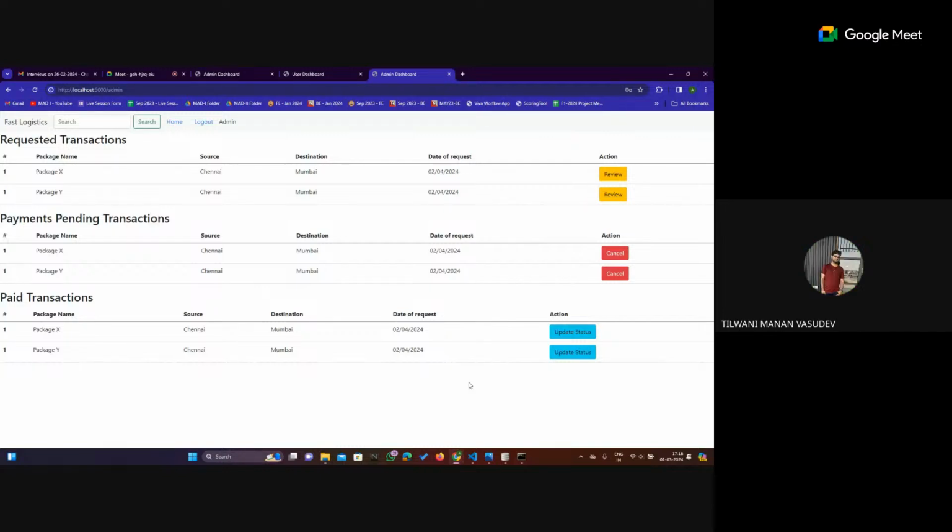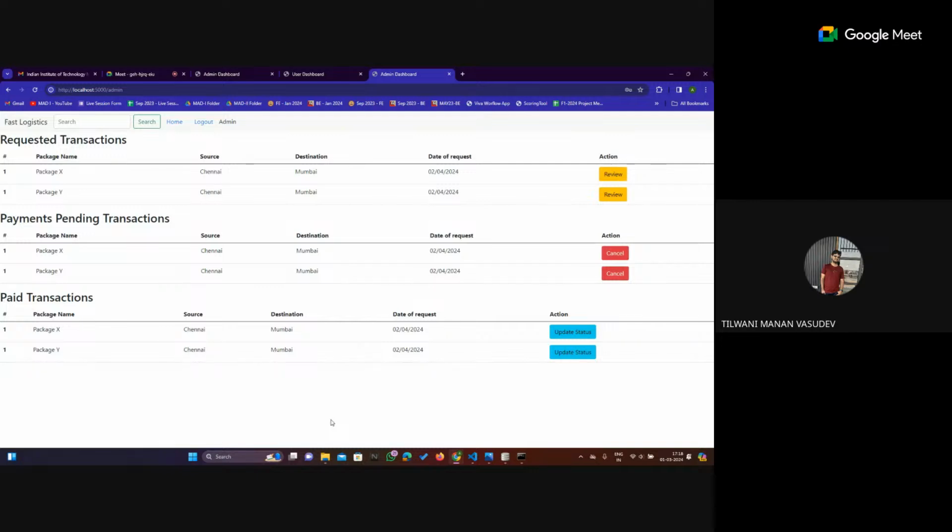So if you try to relate it with our admin dashboard of the librarian, this requested transaction will be converted to requested books. Then you review them. Then you issue. So the issue should go into issued books, things like that. Three tables, right? Not necessary that there has to be three tables only, but depending on how many models and what data you have, what are the stages these books move through, those many tables have to be created. I mean, those many static tables have to be created.